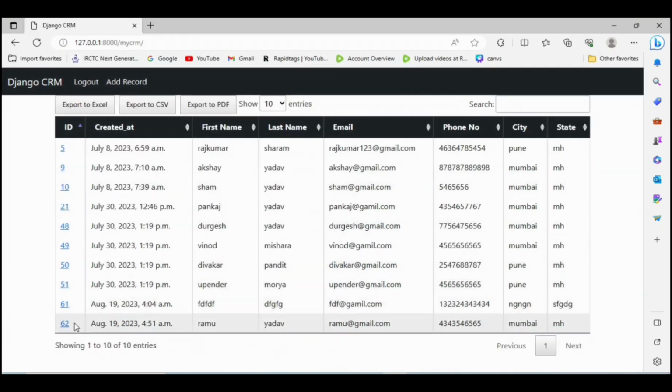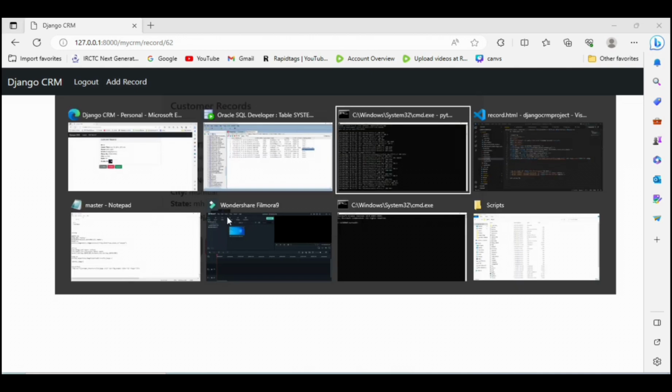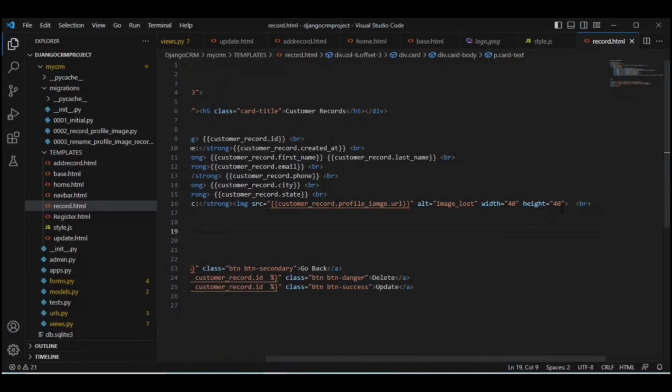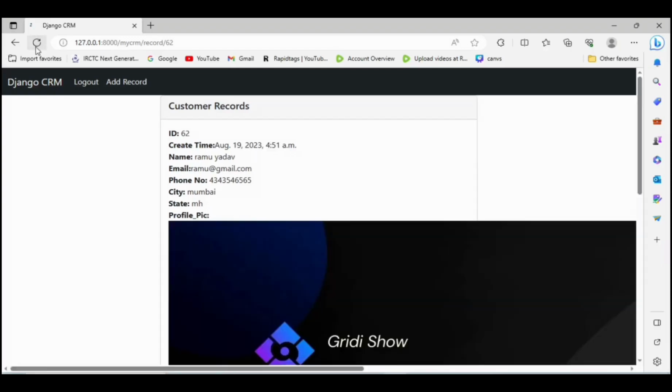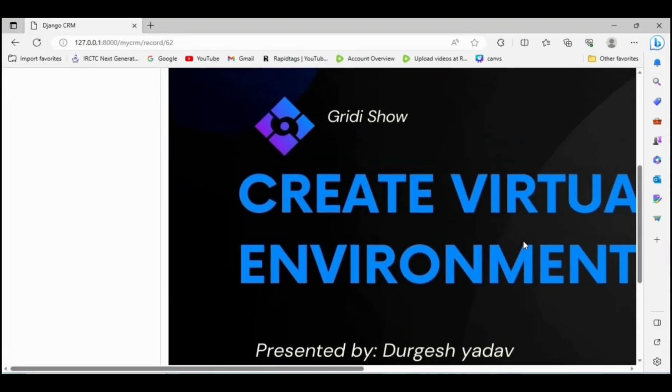But when you go again and see, it's not updated. Let me change the size of this pic so you can see clearly. Go to the Visual Studio Code. It's showing create virtual environment. This image only.